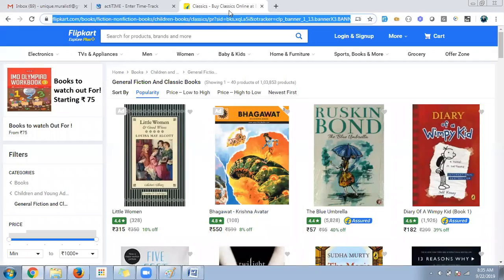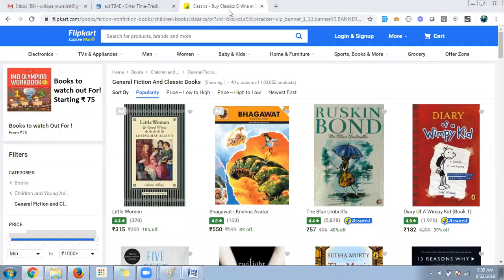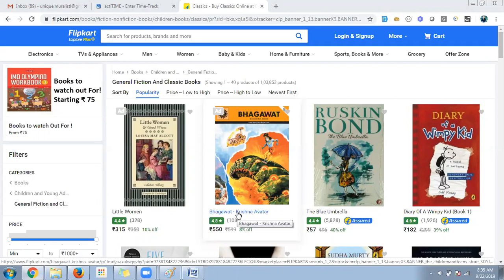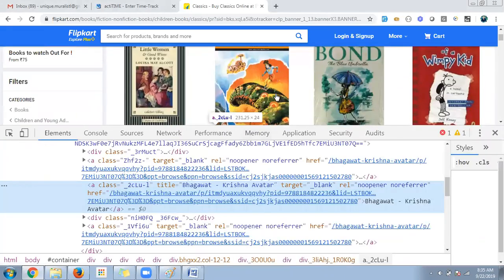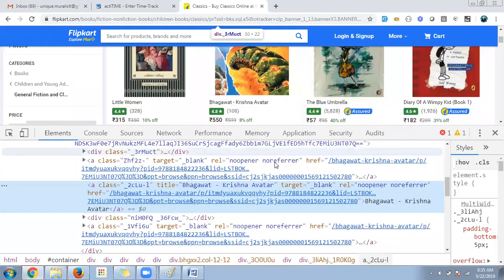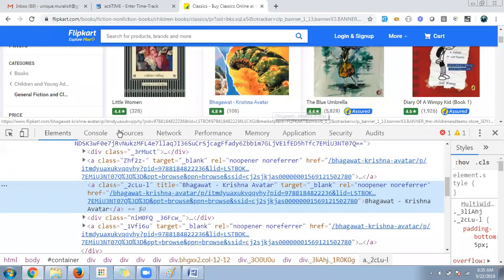I will forward this to you. I want everyone to go to this URL. Help me to identify the second book link. That is, I want to get the element property here. That means a real-time situation. I want to click on the second book. How to do this? One option is by name.